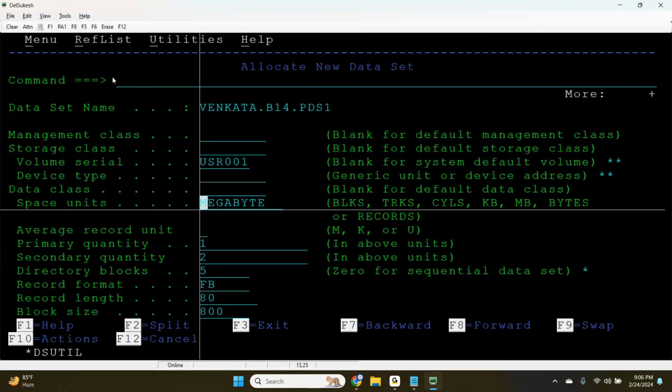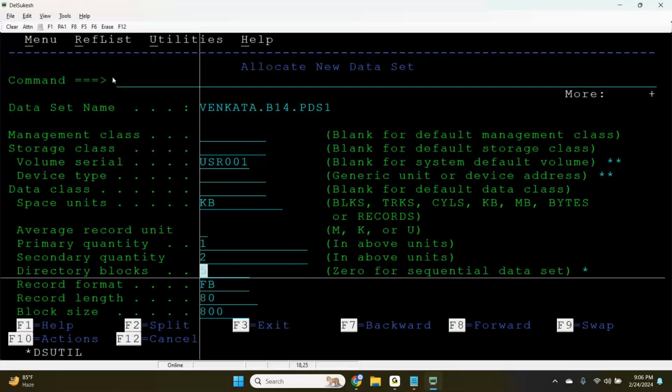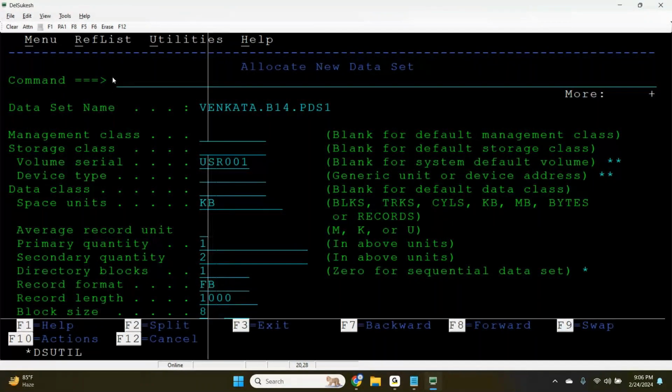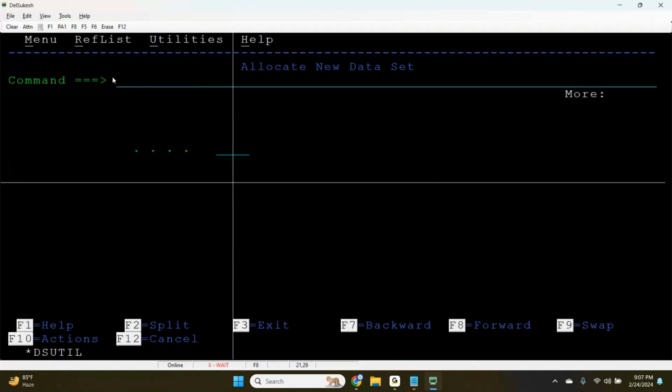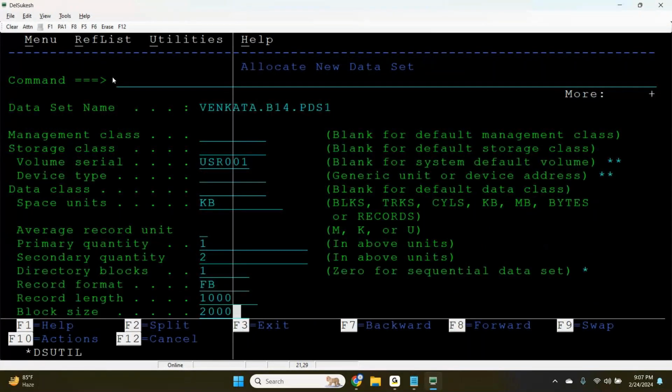Kilobytes I will give KB, 1 KB. Directory block I'll give only one. One means 5 members maximum you can create. I can give record length as 1000, no problem. Block size I can give 2000. Press F8, it is a PDS. Hit the enter.